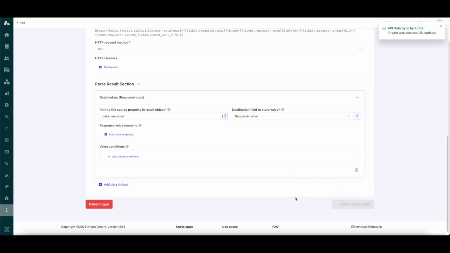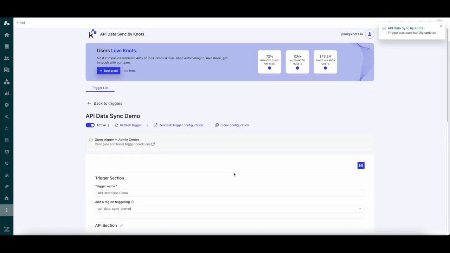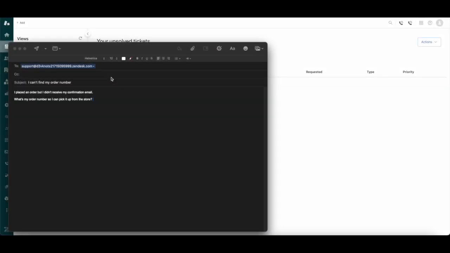If needed, make any final adjustments to perfect your setup. Make sure that all settings align precisely with your business requirements, adjust trigger conditions or tags for optimal efficiency, and refine your data retrieval paths or connector settings if necessary to ensure accurate and reliable data flow.